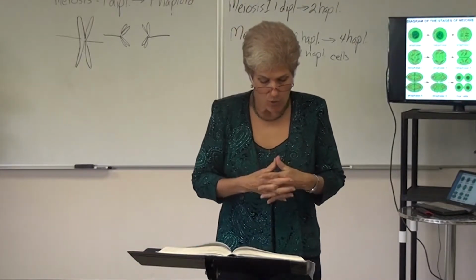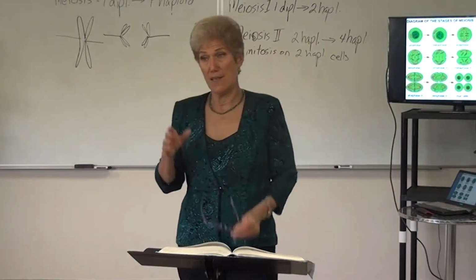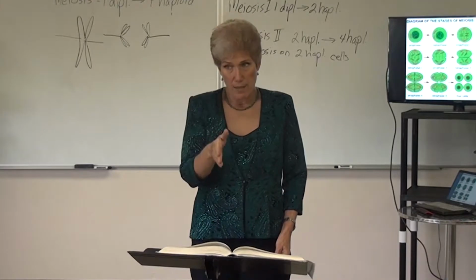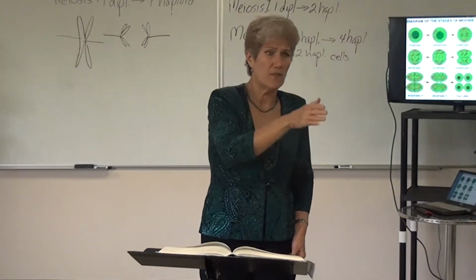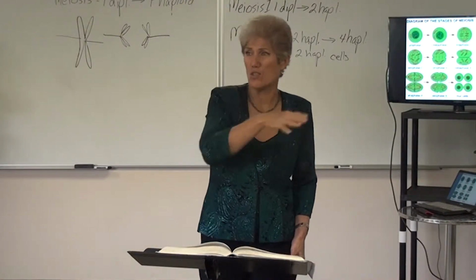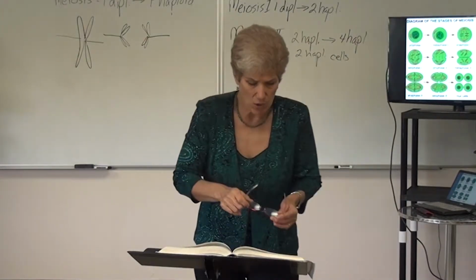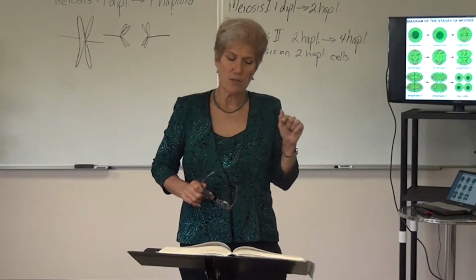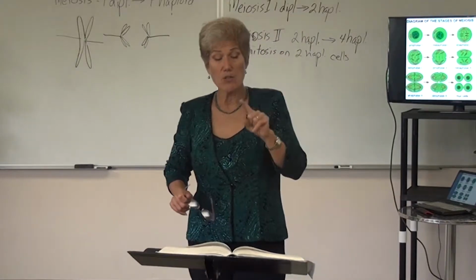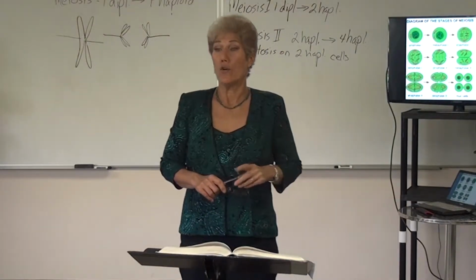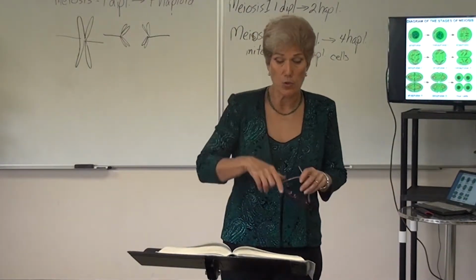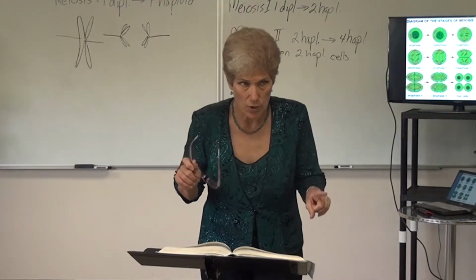Okay, it's just list and order all the stages of meiosis. That should be easy. It's just prophase 1, metaphase 1, anaphase 1, telophase 1, prophase 2. It's just mitosis only with stages, right? Not a big deal. But then it says, which is closer to mitosis, meiosis 1 or meiosis 2? Meiosis 2. Right, because it's mitosis on 2 haploid cells. Very good. You ready? Here's the hard questions.